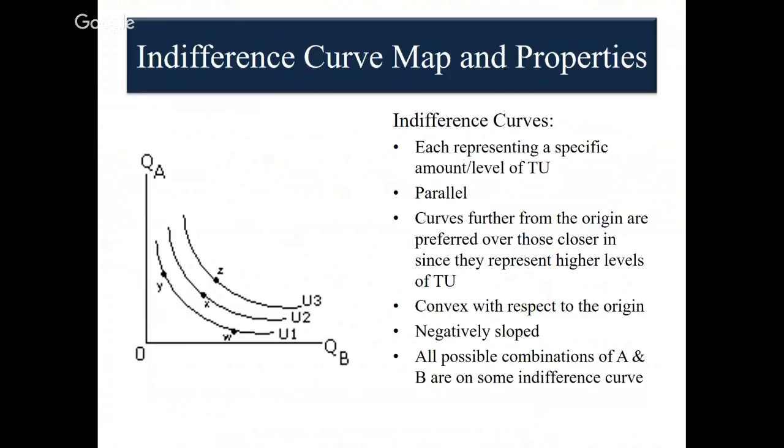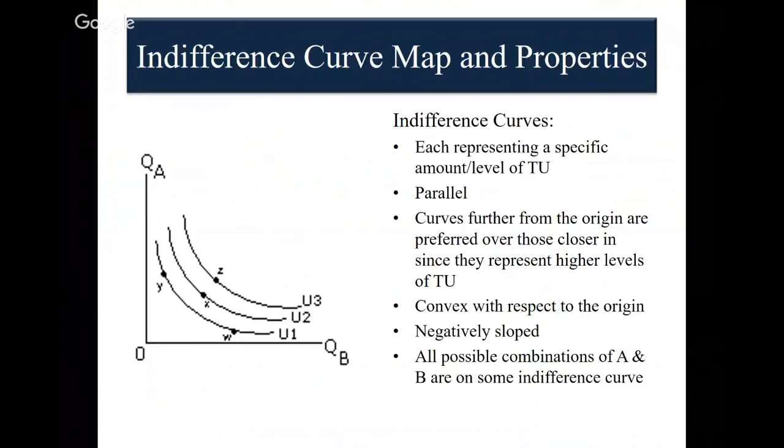The reason why has to do with the fact that if you go to corresponding points, so please take a look at X and Z. X and Z are at similar positions on two different indifference curves, but if you take a look at X and see how much A and B it has, and compare that to combination Z, pardon me, combination Z has more of product A and more of product B than X, so this person, of course, will be happier with that.